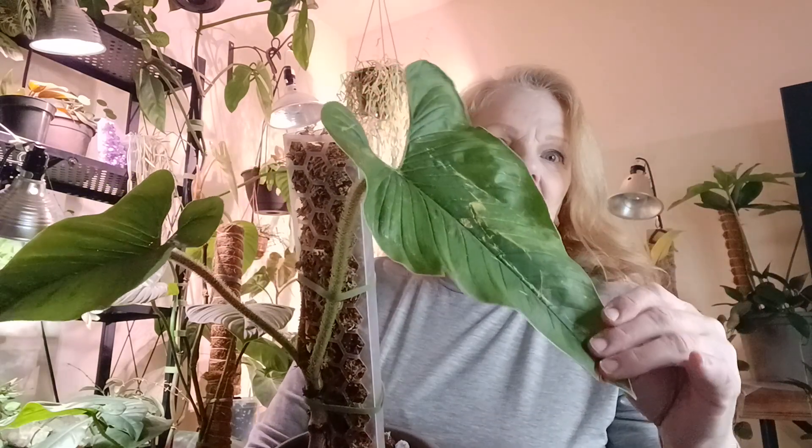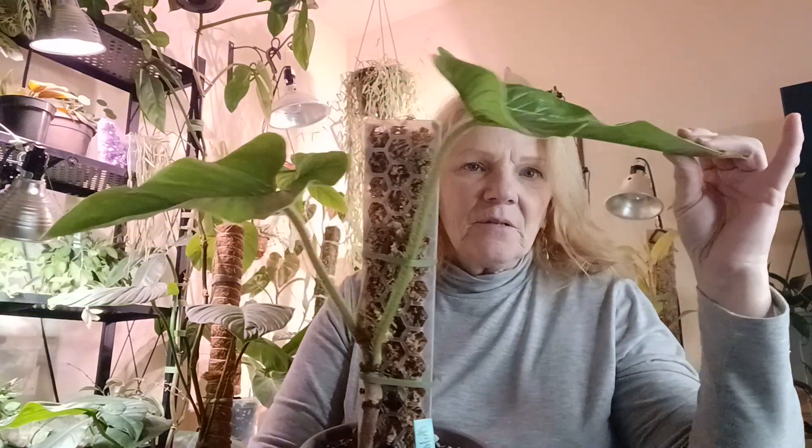I do like how roots can actually root into these larger holes with the moss, rather than the tight coco coir moss poles I was using before. I'm probably going to order some more — I definitely am. This is the Philodendron serpens that I put on here last video. She had some leaf damage when I got her from Ecuagenera a while back, but she's doing good. She's not a perfect plant for a moss pole, but I figured I'd give it a go, and she does have a new leaf starting right there, which I'm super excited about.